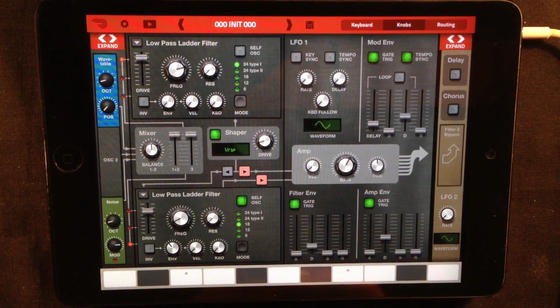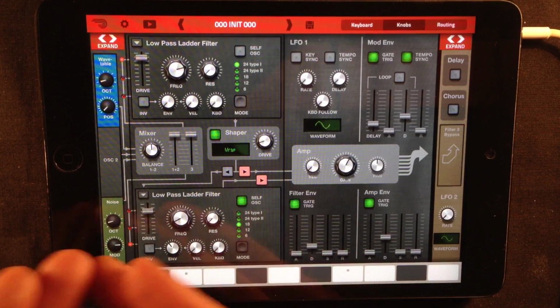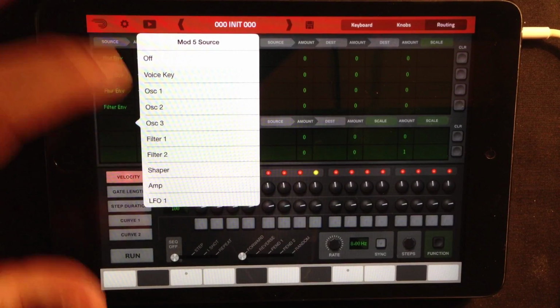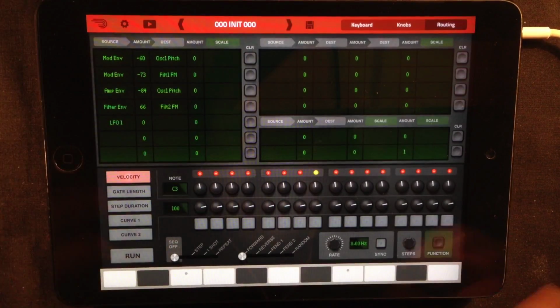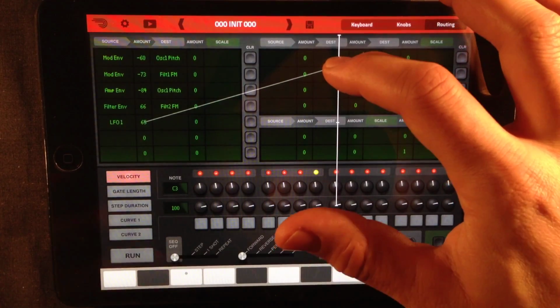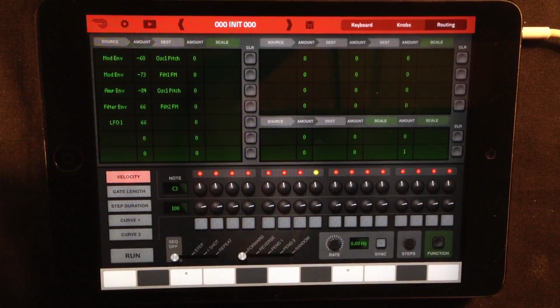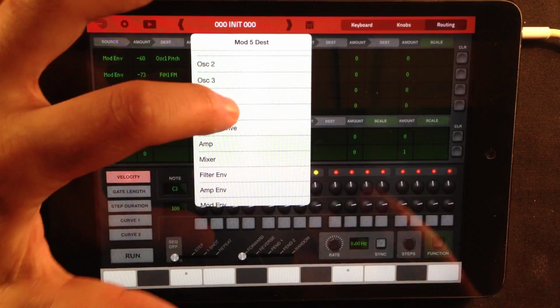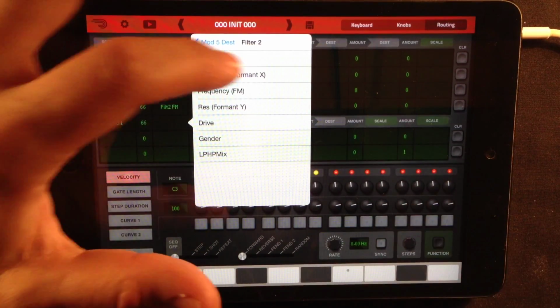It doesn't sound right yet, so what we're going to do, we're going to add one more bit of modulation to the low pass filter for the white noise. So we're going to add the LFO1. We're going to use that as a modulation source. From experience, I just know to put this above 66. And I'm going to send that to filter 2 frequency, which is going to make the filter 2 frequency wobble.